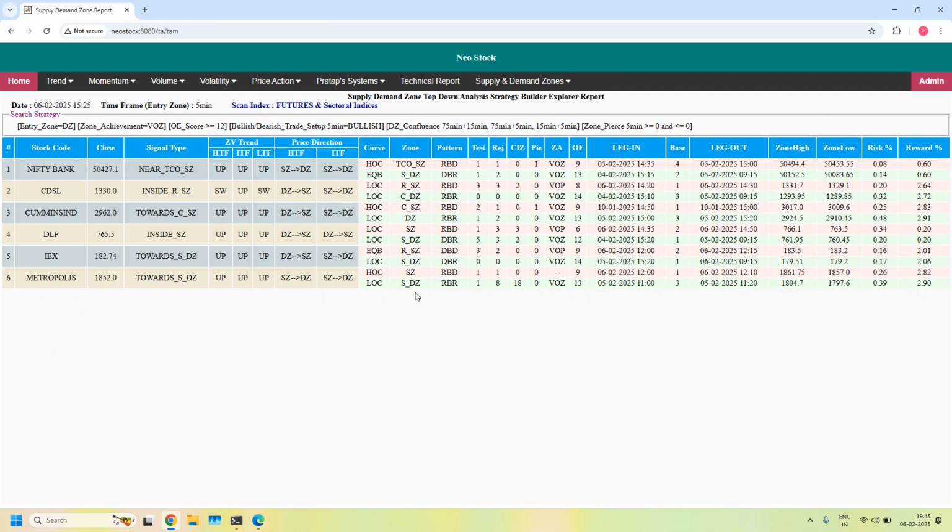In these 6 stocks, these 5 minutes demand zones are overlapped with 15 minutes demand zone. Both together again overlapped with 75 minutes demand zone. And 75 minutes is HTF. HTF trend is up in all these stocks except the second one. So the remaining 5 stocks, if HTF demand zone is having daily EMA confluence, maybe those 5 minutes zones could be even more high probability trade setup supported zones. Let's verify.